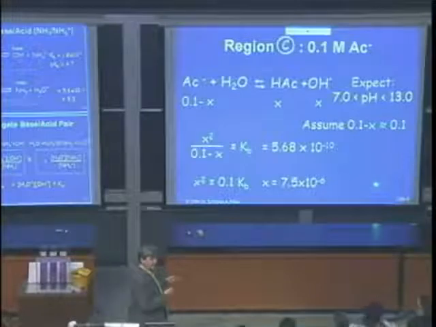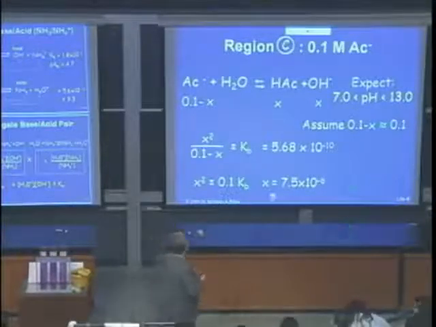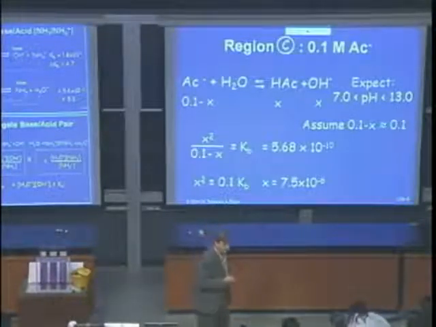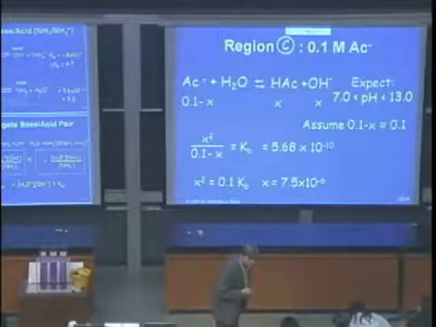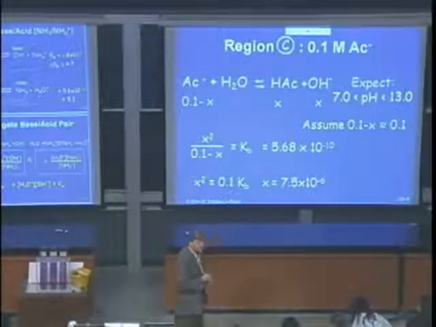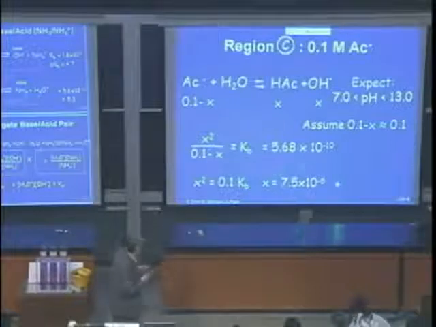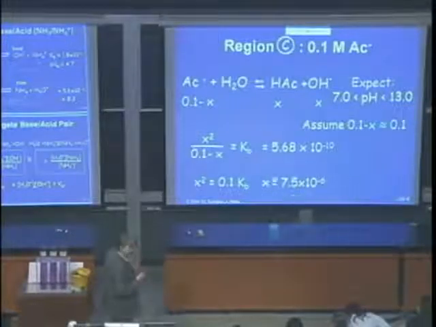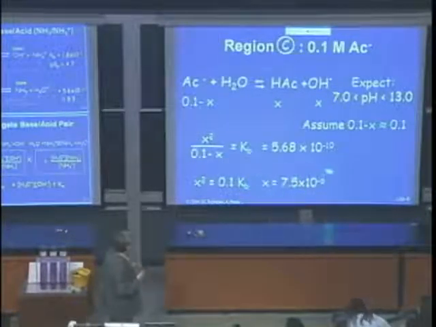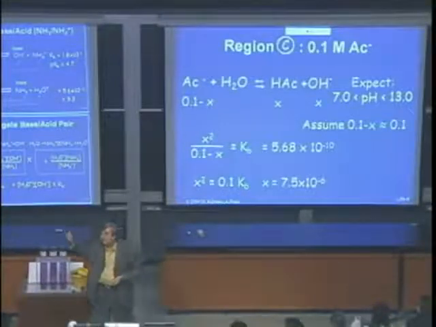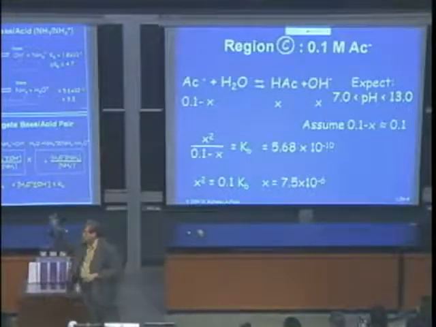Henry, you have come to aid me. Thank you. 5.12. Is that 5.12? No, it's minus 5.12, isn't it? It's the negative log of the X. So I ask what the log of this is. Oh, it's negative 5.12. Minus 5.12, that's the log. We multiply by minus 1. Then we have the POH.